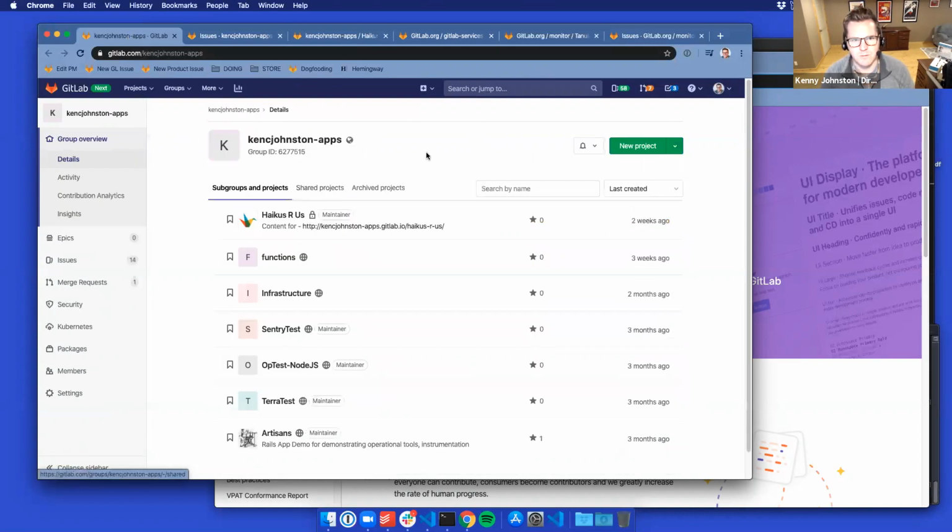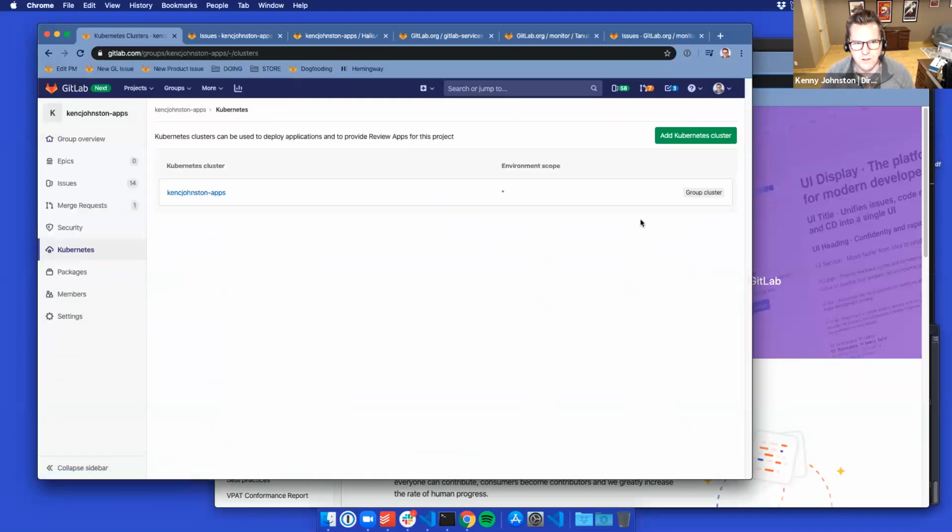Let's start with this group, and this will be the bulk of the showcase usage that I show. The first thing I wanted to show is that this is a group, and one of the great features of GitLab is that you can not just attach a Kubernetes cluster in order to run your CI and deploy your application, or multiple applications, in a specific project. You can also attach it at a group level. And so this is an instance where there is an attached Kubernetes cluster to this group. You can see it here.